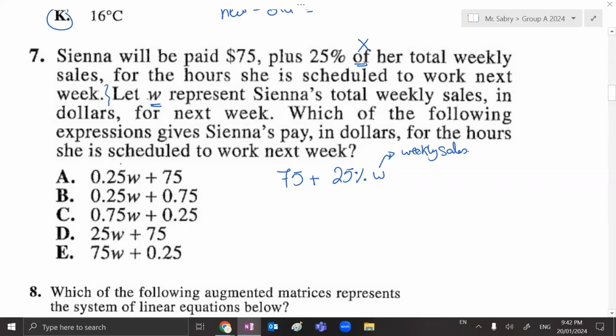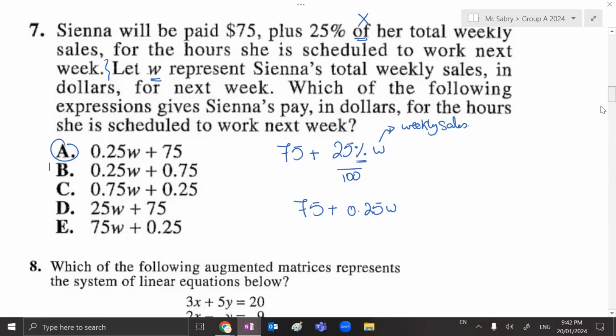But there's a point: when you look at the choices, there are no percentages. So how can I remove the percentage sign? Any time I want to remove the percentage sign, I basically divide the number by 100. So that will be changed to 75 plus 0.25W. Now it's clear that it's A. Does that make sense, everyone? This is the sequence I followed for this question, even though this could be done faster and we don't need to look at it in such detail, but the same way applies on even harder, longer questions. So that's why we need to practice this way of thinking.